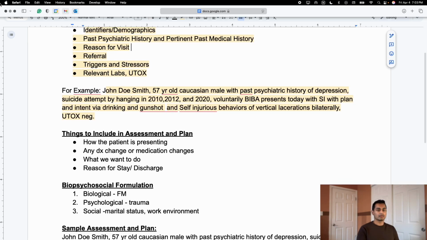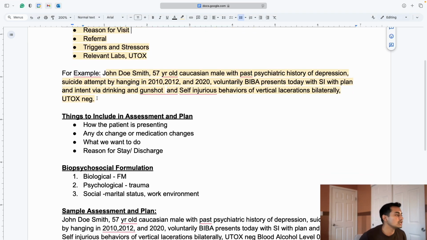I think we're back. Okay. The next thing we can do is formulating the biopsychosocial history. A lot of attendings like it when you do this, and a lot of people say there's no need to include it. Again, it's attending dependent, but for our purposes, based on this patient, it helps figure out what we want to do based off the history of what we're seeing.